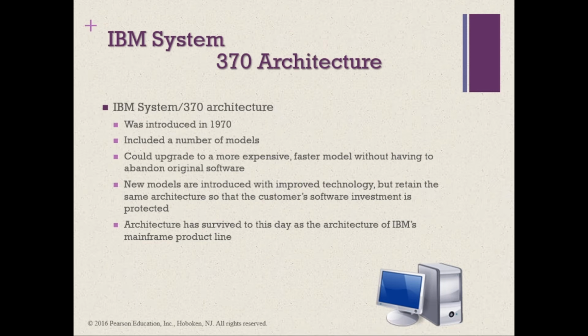So we have the first example for computer organization and architecture that really illustrates the relationship. Next, we have the IBM System 370 architecture. This is a prominent example of this phenomenon.